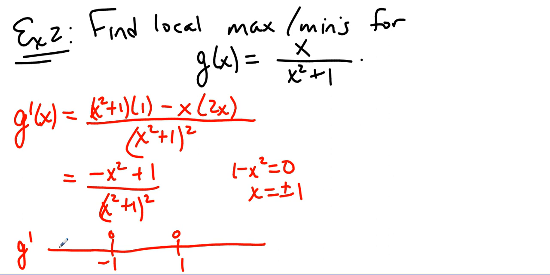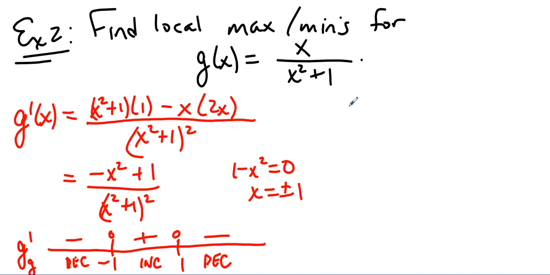So now we try our favorite numbers, one that's less than -1, one that's between -1 and 1, one that's greater than 1, and we ask ourselves, what does the derivative give us at any of those places? So I'll just think for a moment and you can make sure that you confirm for yourself that this is what it should be. And that means that our function goes from decreasing to increasing to decreasing.